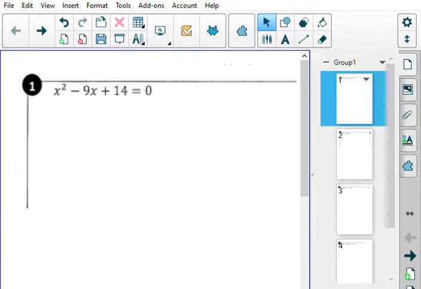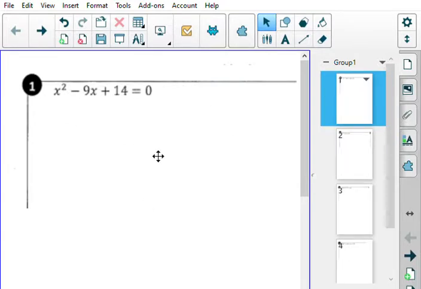All right, guys. So today we're going to talk about the difference between using the quadratic formula and factoring, and how we can actually use pretty much either one whenever we want, and then we can also use graphing whenever we want to as well. Okay, so one thing I want to touch on real quick is using Desmos with our graphing.